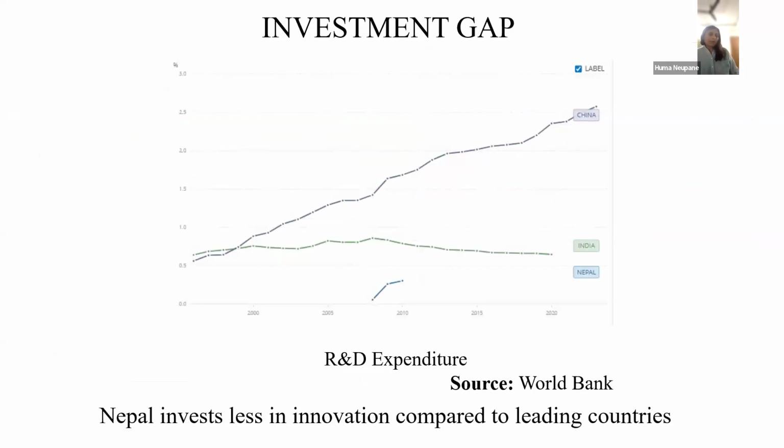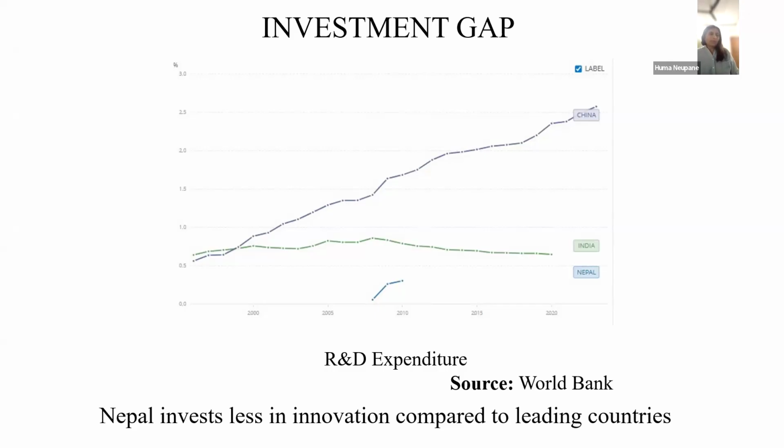Here we see in the figure that this graph shows the overall expenditure on research and development. What we can highlight from this figure is that the graph of Nepal is at the bottom, and it means that Nepal invests considerably less than other countries which have successfully transformed their agriculture systems. But this does not mean that there is a lack of skilled researchers, or a lack of innovative ideas. Rather, I just want to focus here that the innovation system requires sustained investment, and research requires funding, and human capital also requires investment.